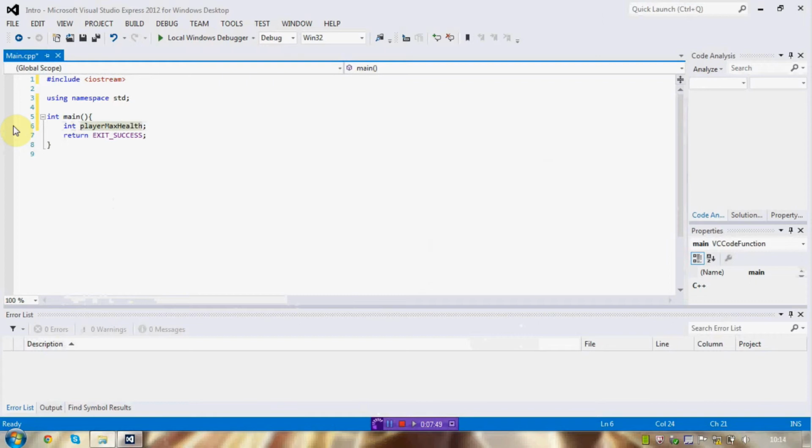You know, your player can never get health upgrades, or you can get health upgrades but not above a certain value if you make your game, for example. Then this could be a constant if I wanted to. I could shift it up here and type const player max health equals 10.